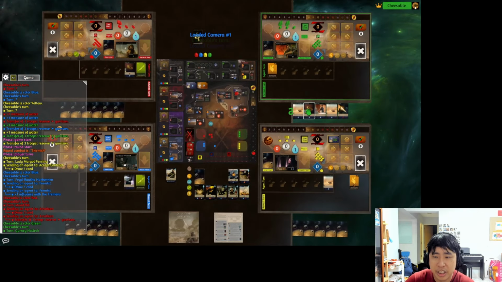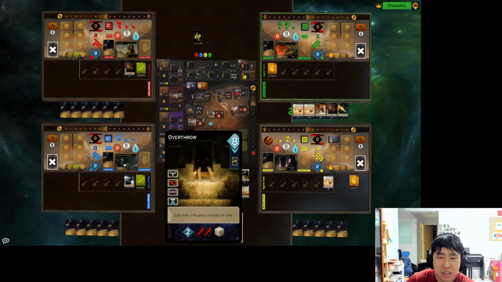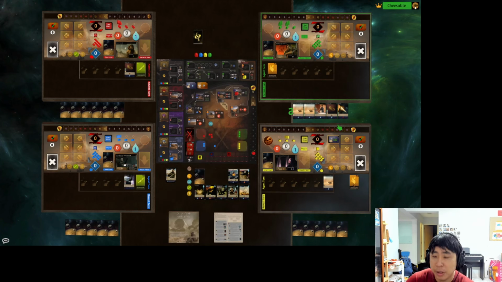Okay, so now we have Gurney. Gurney has both persuasion cards in his deck. His signal ring is here, but his allies is in the deck. So Gurney's path to overthrow is really quite simple. What does he need to do to get it? He needs to get 2 water and get spice, right?